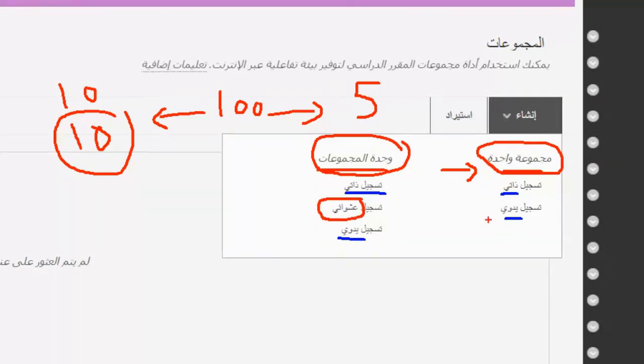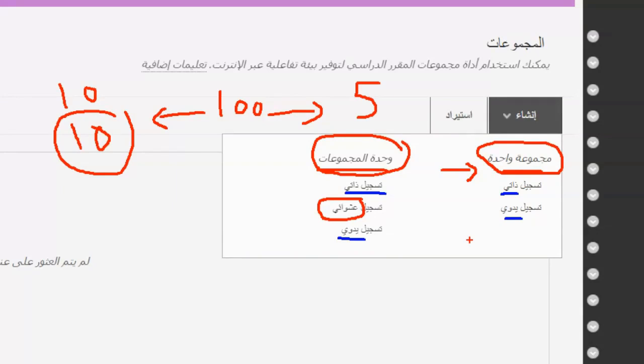So, what about self-registration? What is its function, and what is its inherent meaning, whether it remains in the single group or in the unit of groups? You create a group by naming it, for example, group 1, group 2, or group 3.